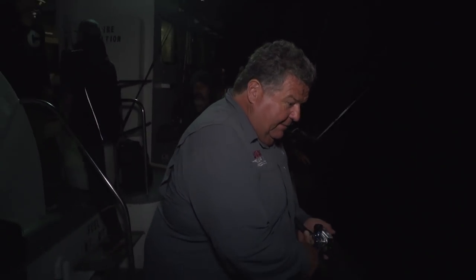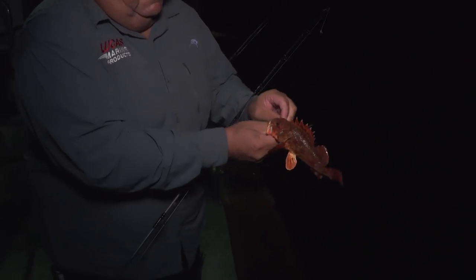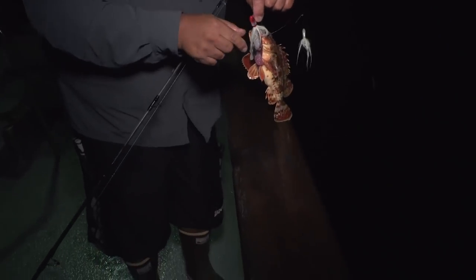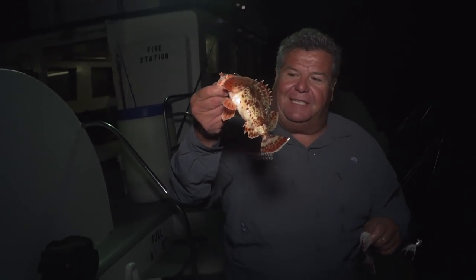We've had a few sand dabs mixed in. Luckily I haven't caught any of them, but they do taste good — if you like eating sand dabs, they are delicious. Here we go, here's my fish — I got a double. So this top one was on a strip of squid with a bucktail — they're both a little short, I'll release this one. The second one was the one I was telling you about with the piece of mackerel on there, again with the bucktail. That little piece of mackerel — he couldn't pass it up. He's a little small.